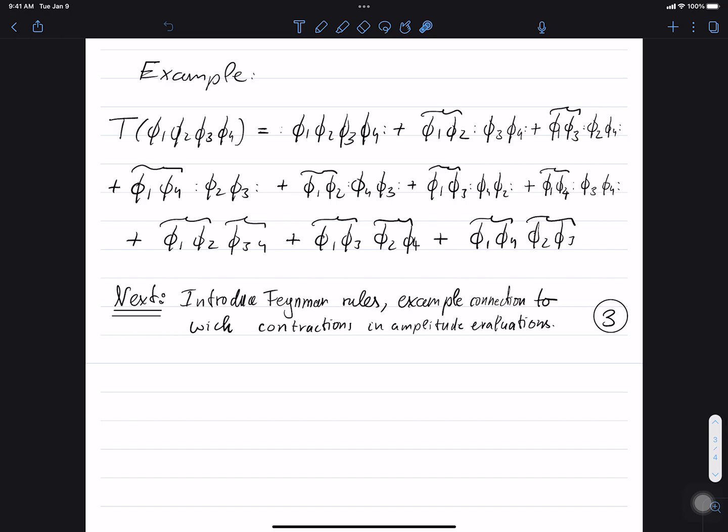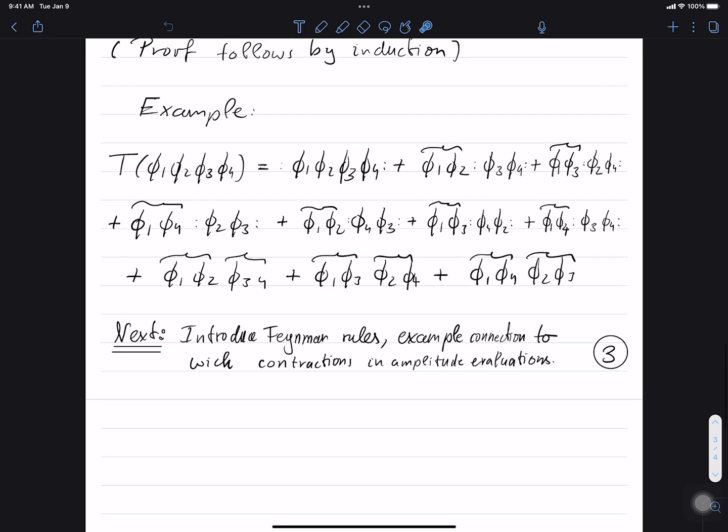Now, in the next lecture, we'll introduce Feynman rules and show how those slightly technical and tedious computations of amplitudes, even with the help of the Wick theorem, can be greatly simplified using a very beautiful graphical technique introduced by Richard Feynman, called the Feynman rules and Feynman diagrams. By use of the Feynman rules we can actually obtain amplitudes. So that's going to be the topic of the next lecture.